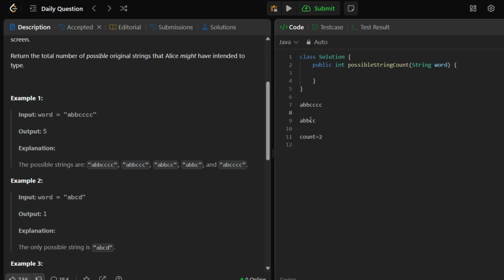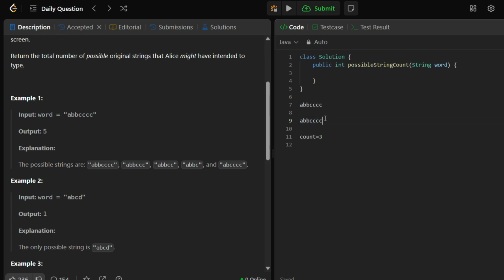This might be the original string, where there is a two-letter C and she pressed long, accidentally typing C. That is also one combination. Count will be 3.